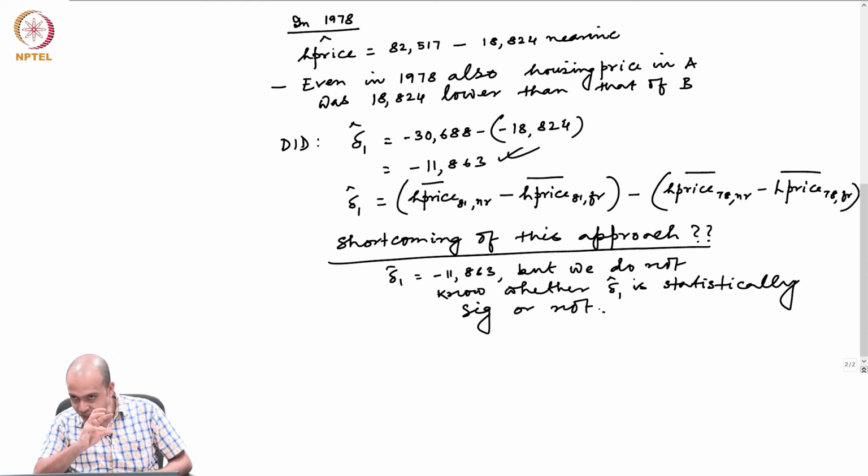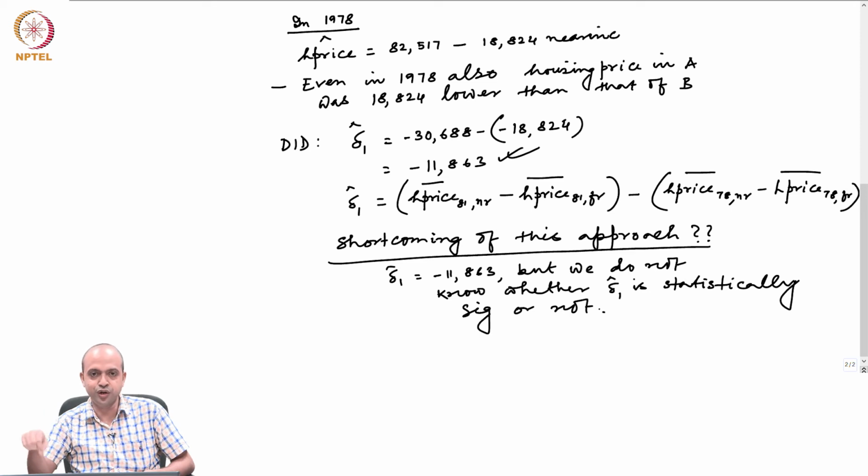And since you are going to estimate that interaction term from the regression equation, obviously you will get the magnitude as well as the statistical significance of that. And that is a better approach, because you don't have to estimate two different equations. One single equation will do everything for you, right? So, what is that approach?